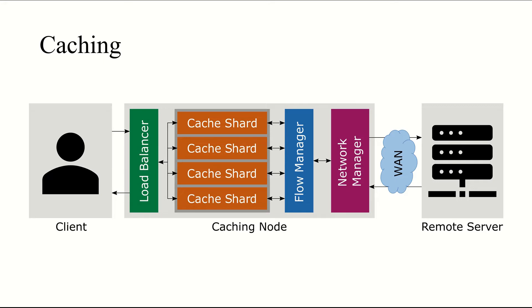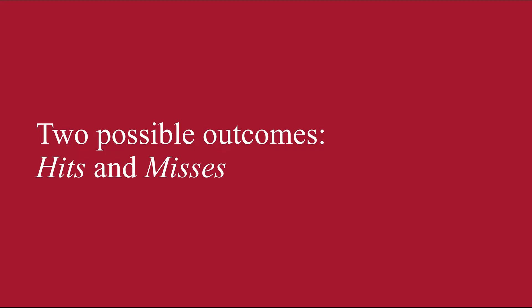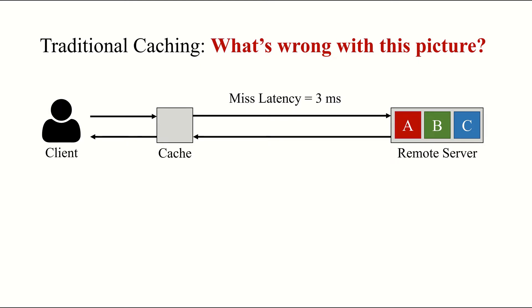Its goal is to minimize latency for a cross-data center KV store. When a request comes in, traditional caching literature would assume that there are two possible outcomes: cache hits and misses. In a theoretical example, I'm going to show you what textbooks say will happen when I run this cache in a real request sequence. Let's see if you can catch what's wrong with this example. Here we have our client talking to the remote server via our key-value cache. Our backing store contains three objects, labeled A, B, and C. Let's assume that our cache is of size 1, and the RTT between the cache and our backing store is 3 milliseconds.